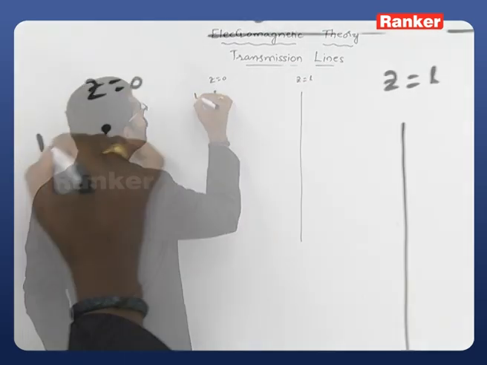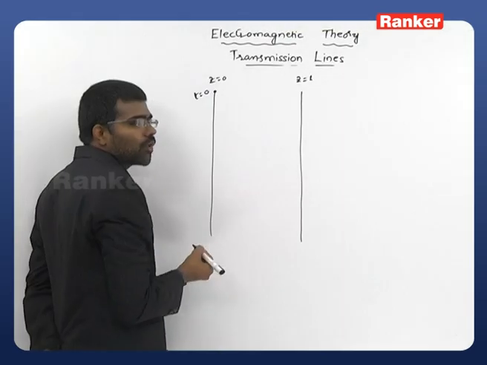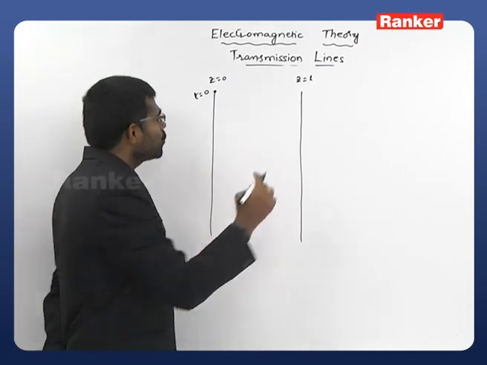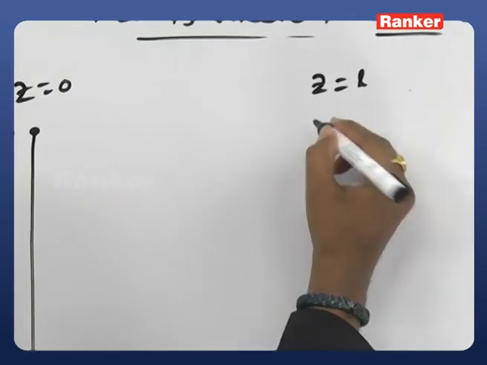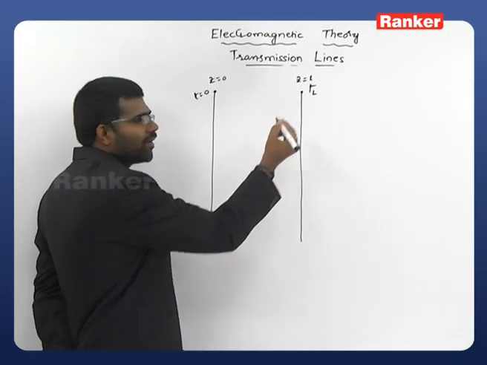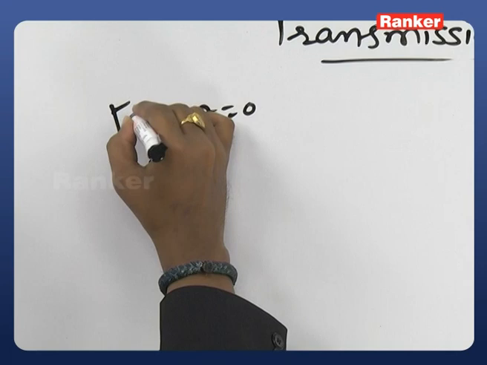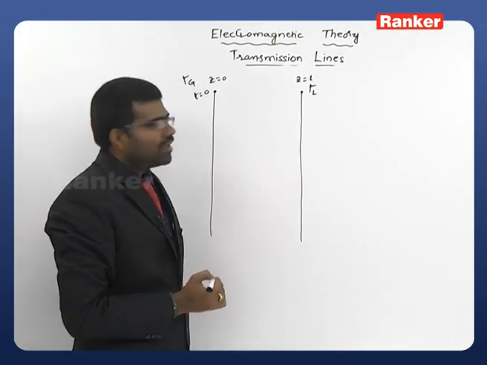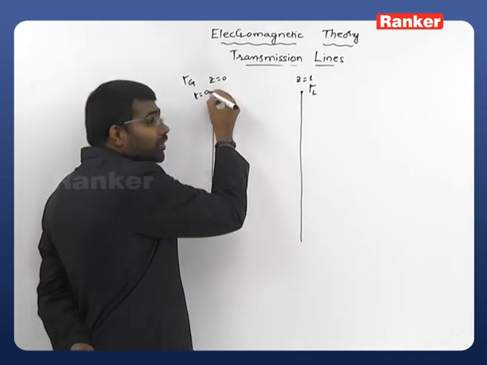Initially at a time t equals 0, we are supposed to observe, so we are starting with a voltage wave. And assume that these two ends are not perfectly matched. Definitely some reflection coefficients will be there. At the load end, gamma L is the reflection coefficient. At the generator end, gamma G is the reflection coefficient. Right? Now what you have to do is just observe how this wave is traveling in this particular transmission line.